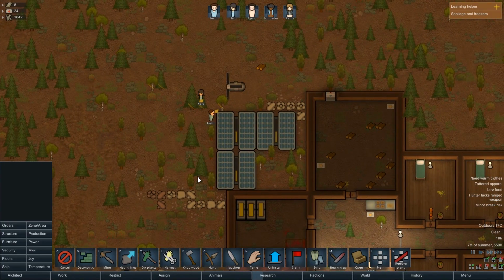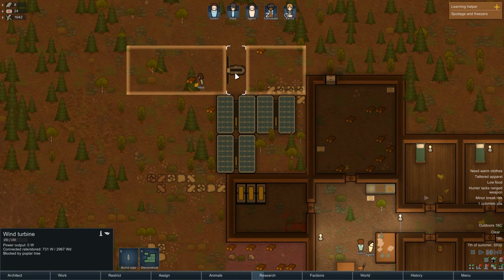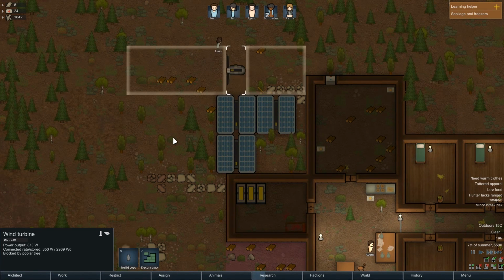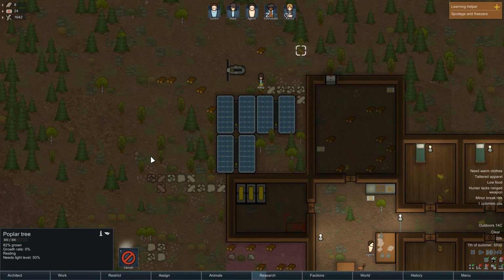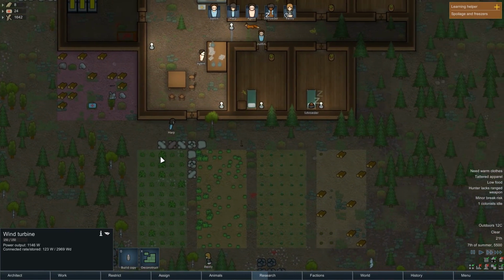I think once that tree goes down, this can start powering our... minor break risk. We seem to be fine on that right now. Looks like it's starting to work. That tree goes down, so I don't think the rocks block it. Oh, I think... Let's cut that down. And that one. So are we clear? There we go. Now we've got power rolling.